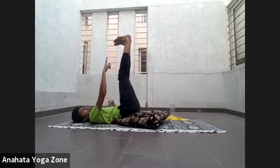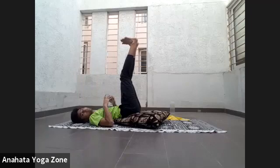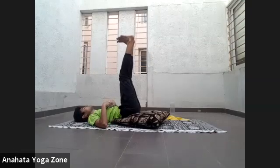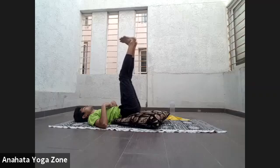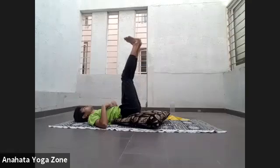If you want, you can even keep some sort of weight on the legs also, but do not keep a heavy thing. I don't want your head to smash. Something like a pillow or a towel. Stay there for the last 30 seconds here.